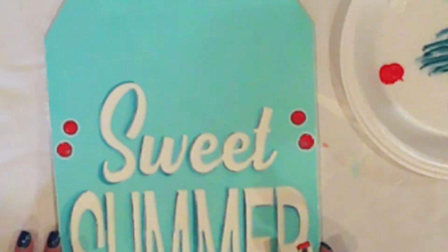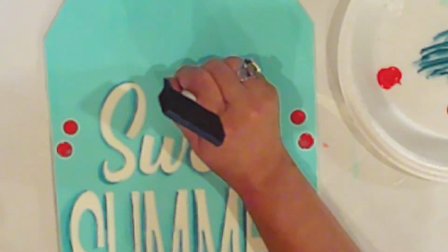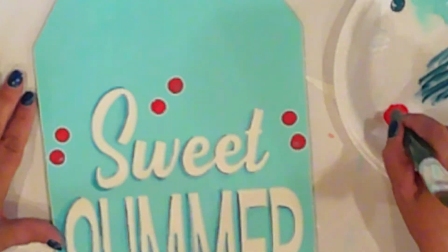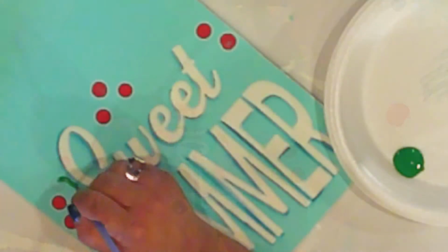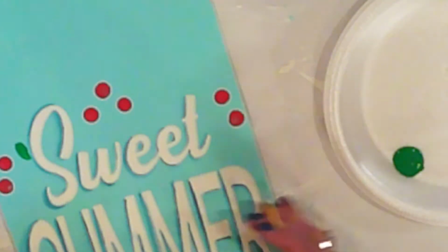I did the first 2 cherries with my brush handle, and I switched to a slightly larger handle for the next 2 on the side, and the middle cherry on top. Then back to my brush handle for the last 2, if that makes sense. With my Festive Green, I'll add some leaves and some stems.